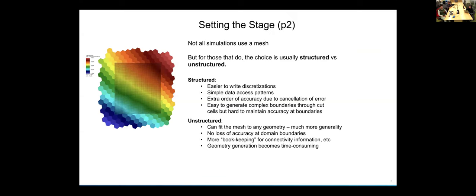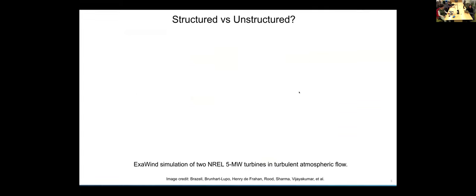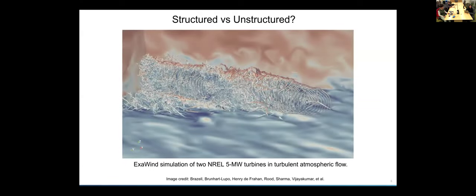Unstructured grids, on the other hand, you can fit the mesh to pretty much any geometry, and it's easier to get the accuracy that you want there, but then there's more bookkeeping that you have to do in terms of finding what cells are connected to what other cells, and the geometry generation itself can be time-consuming. And both of these types of meshes can be made dynamically adaptive. So this is just an illustration of, I guess, the fact that each of these has its own application, but this is again from the ExaWind project, but what they took an approach is they actually had an unstructured code that modeled the flow of wind around individual turbines, and then that was coupled to a solver based on AMReX called AMR-Wind that had a bunch of these kind of subgrid turbines and modeled wind farms at kind of the kilometer scale. So kind of different, different discretizations for different applications.